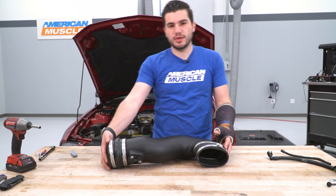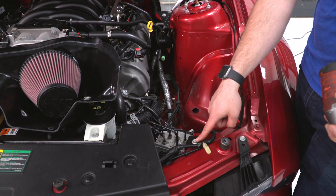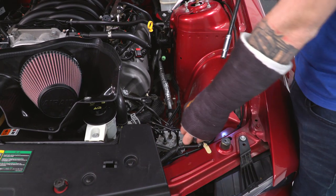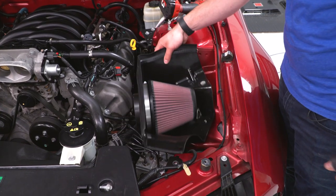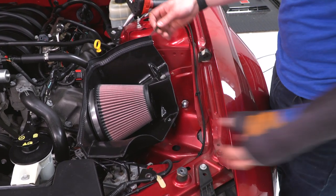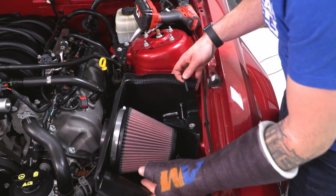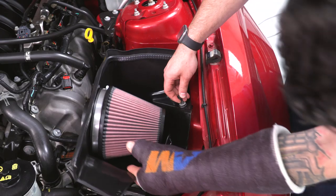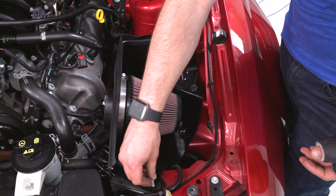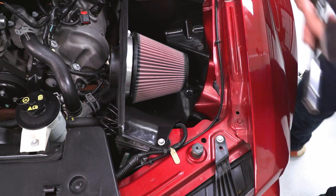All right, at this point, we can grab our heat shield and install that first. Now for the installation of the heat shield, we have to remove this 10mm bolt from the side. We're gonna take our 10 socket and pop it off, but it is immediately gonna get reused. All right, so now we can drop our heat shield into place. Take the spacer included in the kit, we're just gonna put it right on over the factory location, and we're gonna use that factory 10mm bolt to bolt it down to the side there. Once you have that threaded in with the spacer, you can put the other one right on the front here. Grab your 10mm socket and tighten it down.